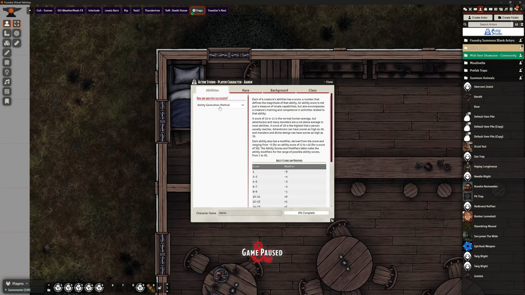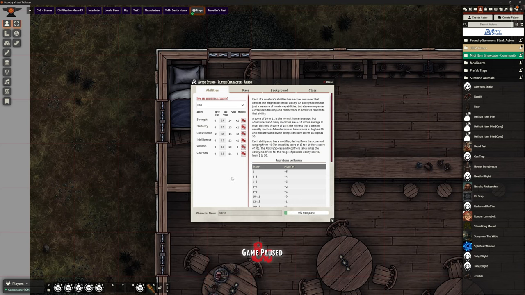So our generation method, I've got them all switched on. So I can say, oh, manual entry, and we're literally going to type them in. I can say point buy, in which case it's going to track that as we, I want to put that up to 11. You can see my points going down, so that's going to work. We can do the standard array. So that's just putting them high to lowest, but I can say, actually, I want that 15. I'm going to move that down. I'm going to move that 10 up, and we can rearrange them.